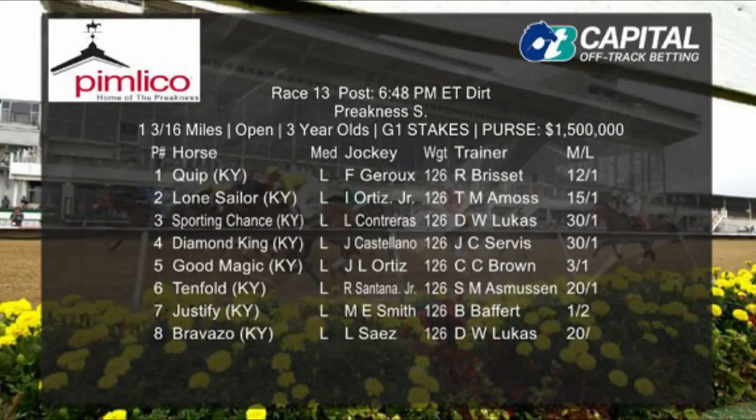Then raced in the Grade 1 Arkansas Derby. Finished fifth, beaten 4.5 lengths by Magnum Moon. Didn't think that was a bad performance. They all were kind of plodding home for second, third, fourth and fifth that day. For me, as a horse that's going to be sitting just off the speed in here and could be targeting Justify, I wouldn't be shocked to see this horse get into the mix at 20-1.